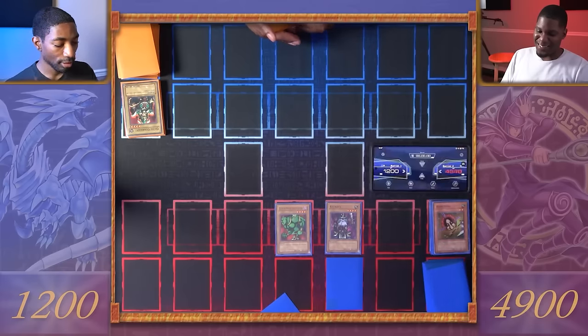I'll set one card face down and then end my turn. Heart of the cards. Draw. I'll summon, I forget this guy's name, but it's the something fiend. That's a fiend, all right. I'll attack your Trap Master with 1,200 attack points. I gotta take it. You'll take 700 damage.